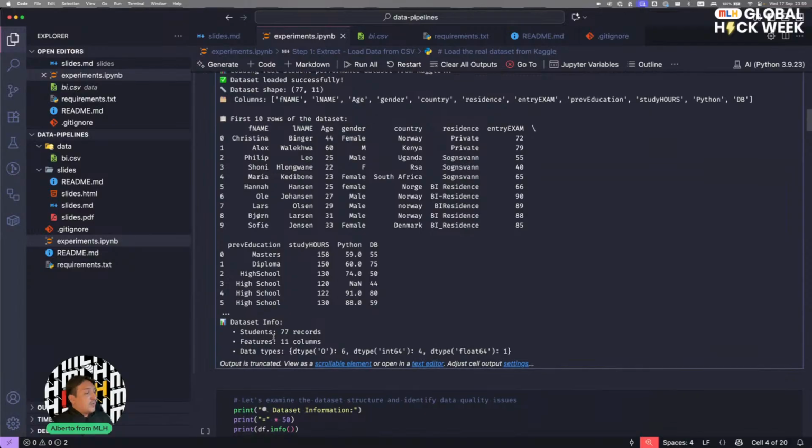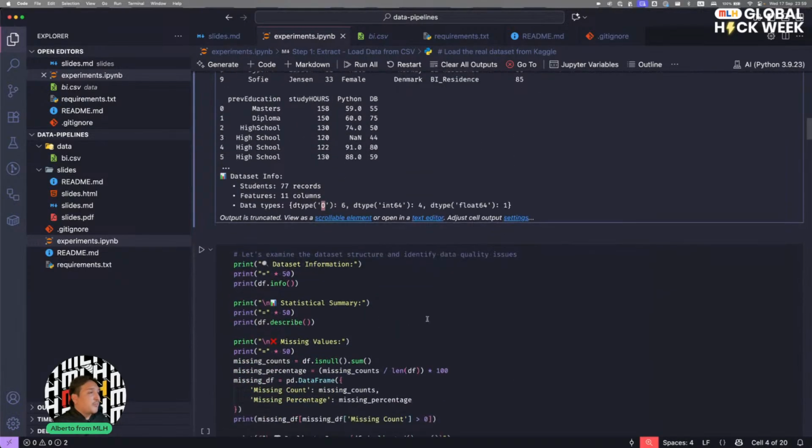The info shows 77 student records, 11 columns, and some information regarding the types: O type 6, integer 4, and float just 1. I'm not sure what this O type is, but it doesn't matter.